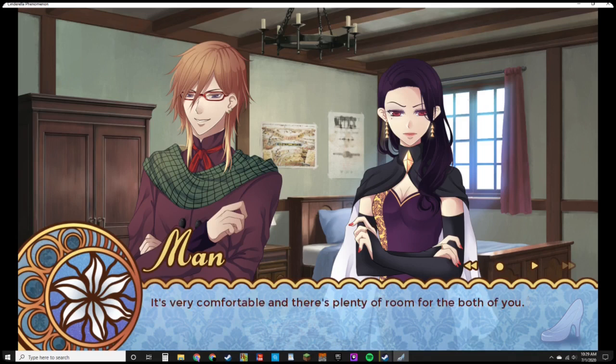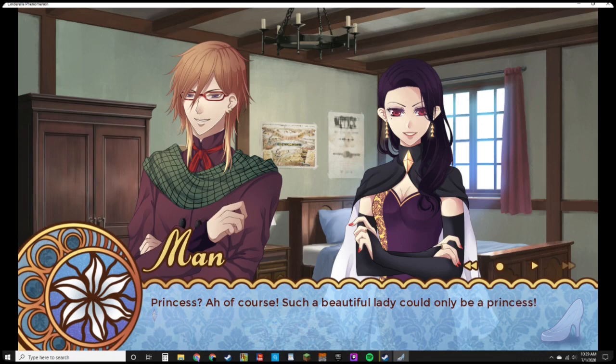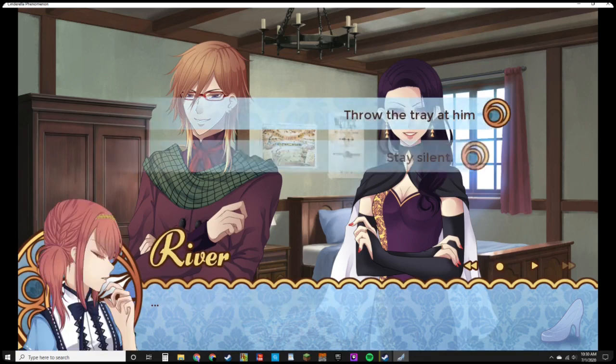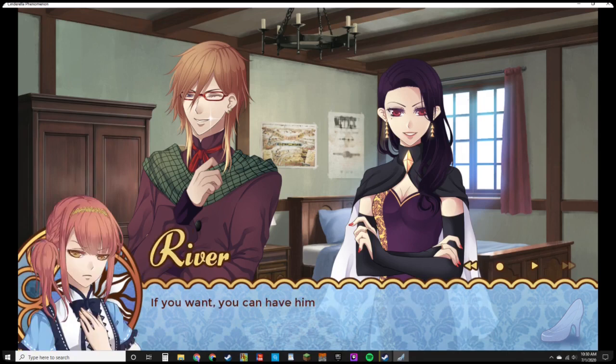It's very comfortable, and there's plenty of room for the both of you. I'll follow your lead on this one, Princess. Princess? Of course, such a beautiful lady could only be a princess. Look at the noble way you hold up the tray. Your wish is my command and my fate, my sweet princess.